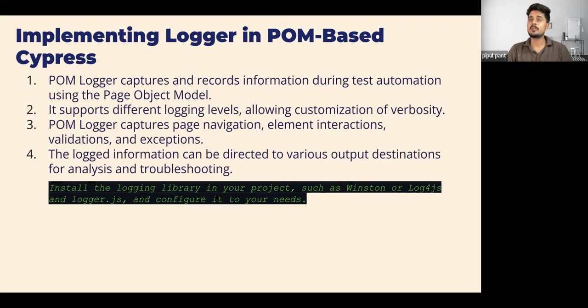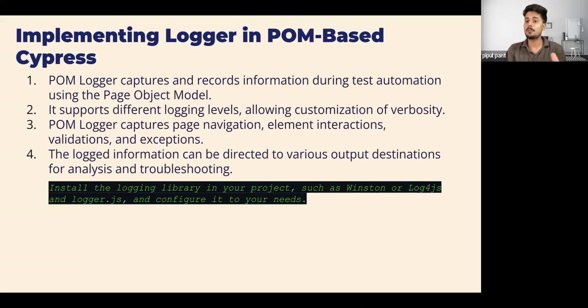But many times when we are running it in Jenkins, or in the Cypress test runner, we won't be able to identify which particular class and which method has been called. That creates confusion in debugging the test cases. Suppose we find some failure, then we need to check every line of code, or maybe use the Cypress test runner to identify which case.